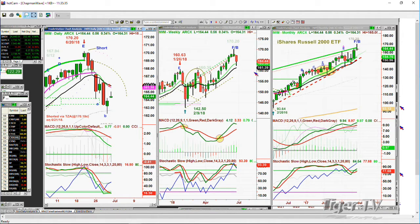If at 161.39 with an all-time high of 170.20, if there is a close in the IWM, the iShares Russell 2000 ETF, a close on a weekly basis below 159.50, that's a real problem. Let's make it real simple. Any push above 166.30 says, hey, don't rule us out for retesting the all-time highs. I don't think that's going to happen. I wanted to give you what I'm looking at. Now, that's enough with those things because I think that's the bigger picture.